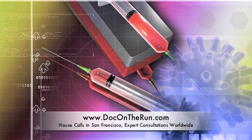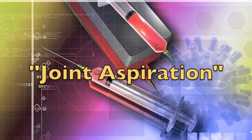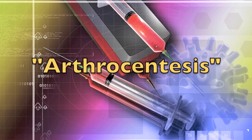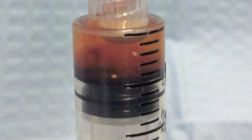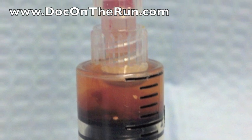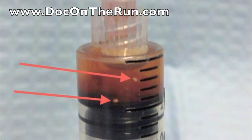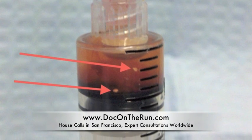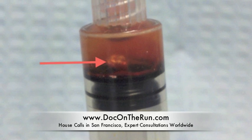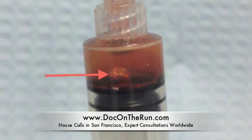Joint fluid analysis is another test that doctors can perform when looking for gout. This is also known as joint aspiration or arthrocentesis. To perform this test, your podiatrist makes your foot numb with local anesthetic. He can then actually remove some of the joint fluid and actually see the clumps of uric acid crystals suspended in the fluid. It looks much like lumps of toothpaste suspended in the synovial fluid. You can see some of it here. At this point, most doctors would call this gout, but we can go one step further.